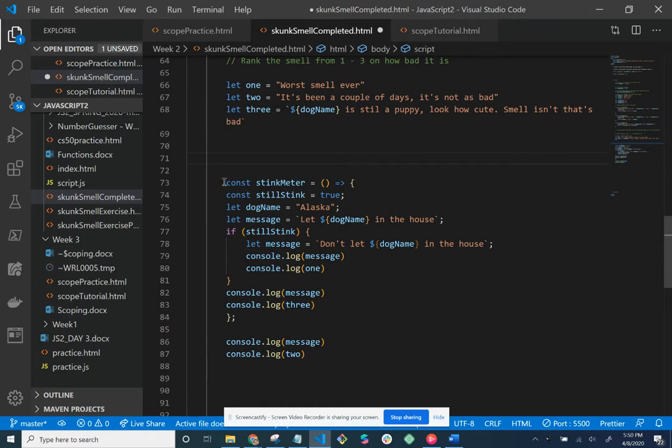So here is kind of what our file is looking like. We have a variable to call, it's actually a function, and it's called stinkMeter. It's a function that's indicated by this, and this is the start of the block. So this is one block.